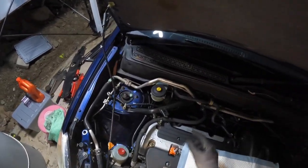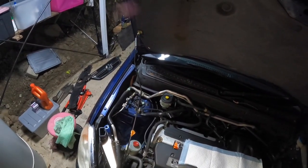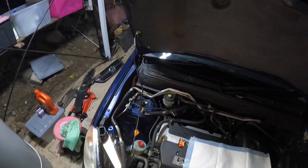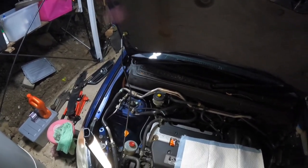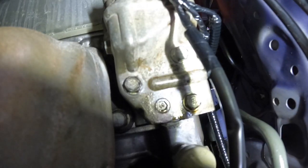I'm going to show you where the bolts are, and there's a little electrical connection clip you've got to take off. And that's very straightforward. This will probably take 10-15 minutes at home, in your garage or outside or whatever it might be. Alright, let's get onto it and get it done.